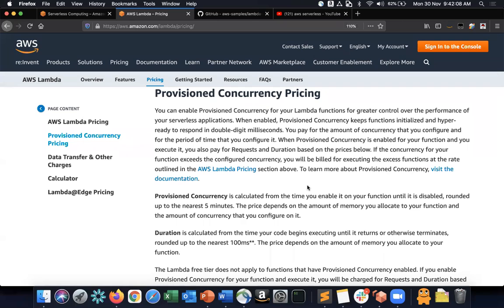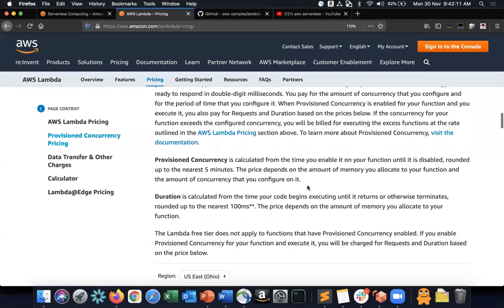Okay, so for example, you are building an application for a university, where the results are announced on a website, correct? And on the day of results, thousands of students would hit your website, and there will be several requests coming to your website. In such cases, during that time, you can have provisioned concurrency enabled, so that when students log into your website and when Lambda functions get invoked, they don't have to wait. They can scale. This is a typical use case, right?